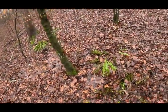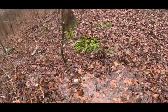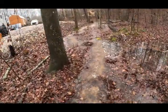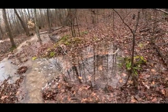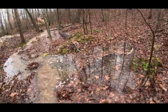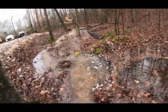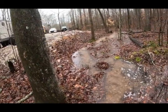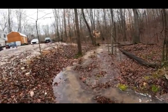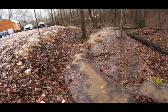So in the lower parts, we've got lagoons and things like that. The water's pooled because there's natural hollows and things. So the water's obviously pooling here. You can see that down here where we've got the creek flow, but I guess it's overflowed over here into a lower part of the property. That's actually pretty deep, surprisingly deep. Kind of think we have fish and frogs and things in there. I don't want to disturb this too much, but I'm going to have to cut back over. So yeah, that's a lot of water there.